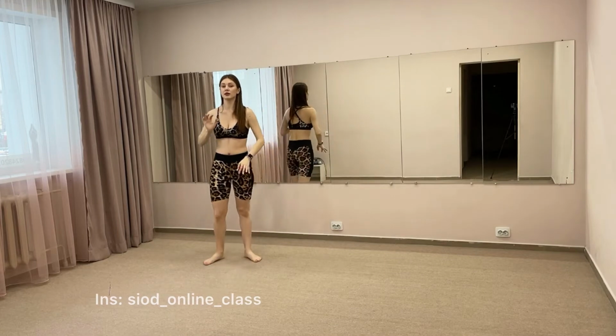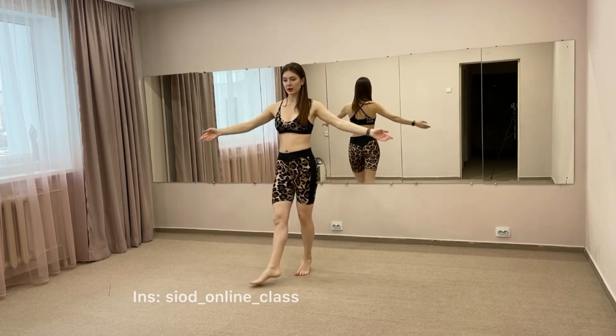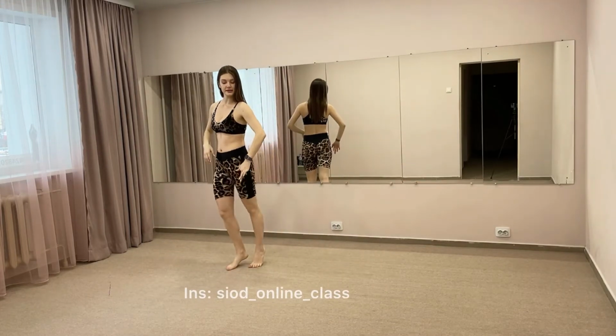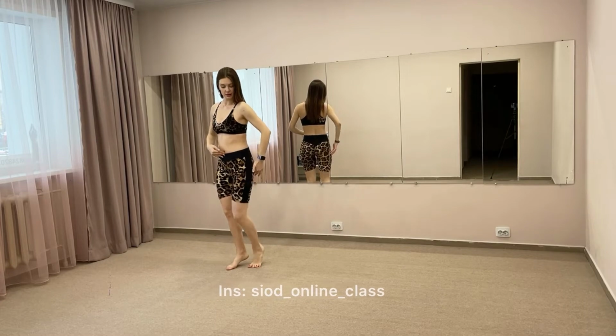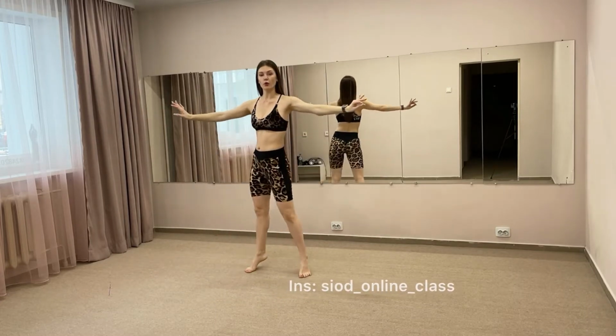I will add a twist in my hips. Twist and I open my hip. To the first step, I will add this accent to the back. Tak, tak, tak. 1 and open.